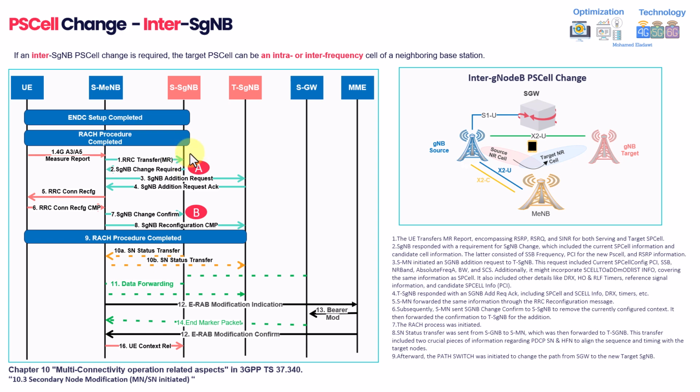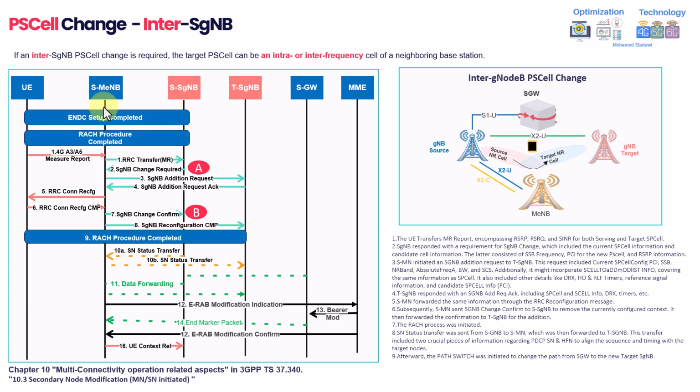So once it's received by the 5G node, the 5G node will evaluate this information. In this particular example, it finds that this cell is not configured, it's not part of the cells under this particular node. So it will forward this message, called SgNB change required, to the master node, telling it that this PCI is not under mine, so please check where you can find it, and it will forward this kind of information again to the master node.